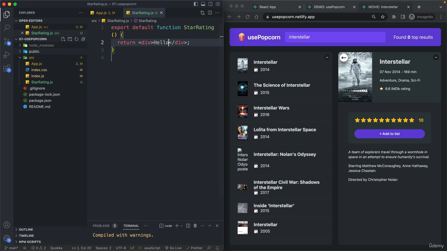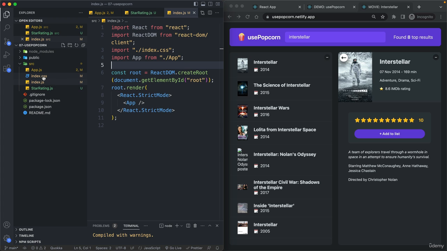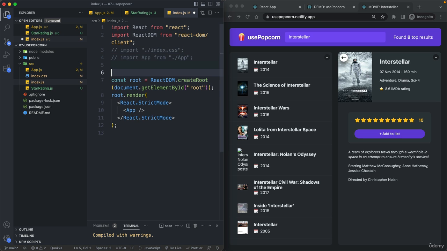return something here. And now what I want to do is to actually come to the index.js file and then no longer import the app here for now, and also not the CSS file. Because again, this component should be completely reusable, and so it shouldn't depend on any external CSS files.